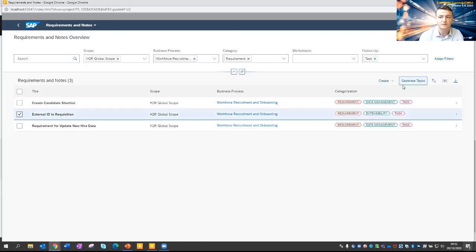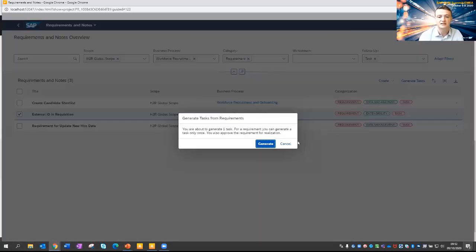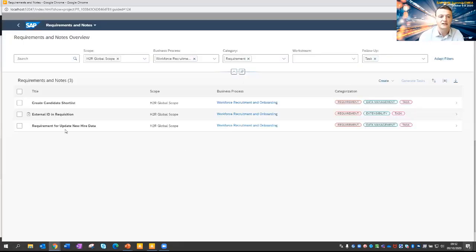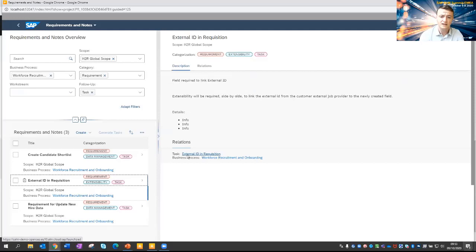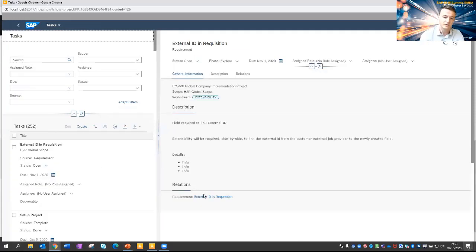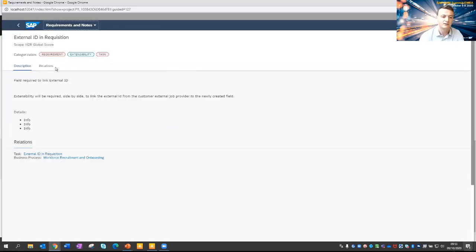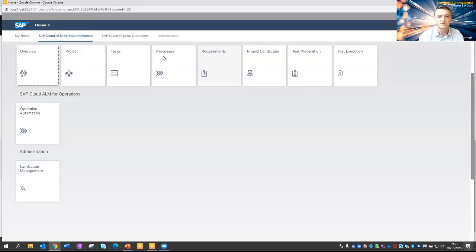We're happy with this requirement. We want to approve it, and we're going to generate a task from it. So we highlight it, generate tasks, and we're about to do this, but we have to remember, is there anything else that needs to be changed in this requirement? Because once we generate a task, you can't edit the requirement, it goes read only. But no, we're happy, we're going to generate it, and we can see we have a little task icon here now, meaning a task has been generated from this. If we open that task, or if we open the requirement, we can see that the task is linked here. Similarly, we can jump to the requirement, and there is quite a bit of interconnectivity between them.